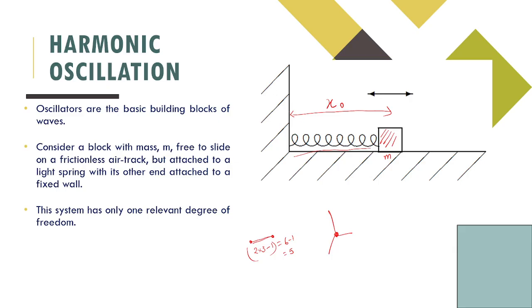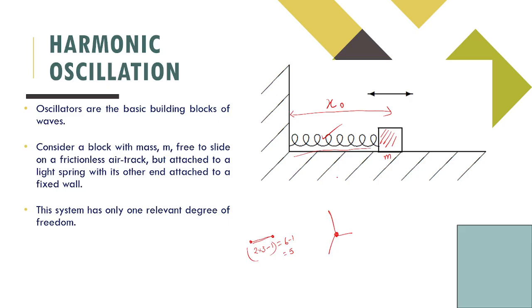In this situation, gravity plays no role because it will be cancelled out by the reaction force given by the track. So we can conclude that the gravitational force is cancelled by the vertical force from the track. The only relevant force that acts on the block comes from the spring, by stretching or compressing it. When the spring is relaxed, there is no force on the block and the system is in equilibrium, that is, the position is x0.